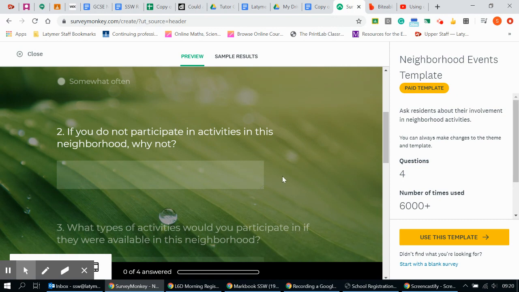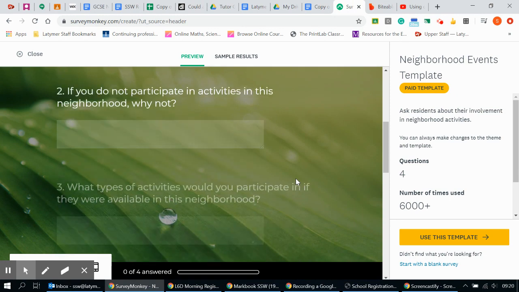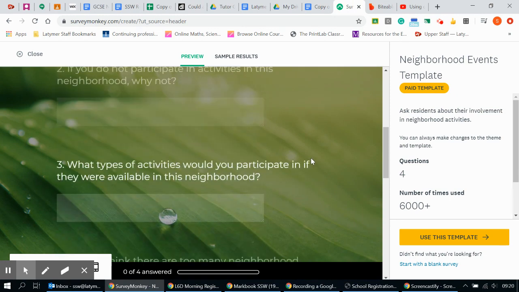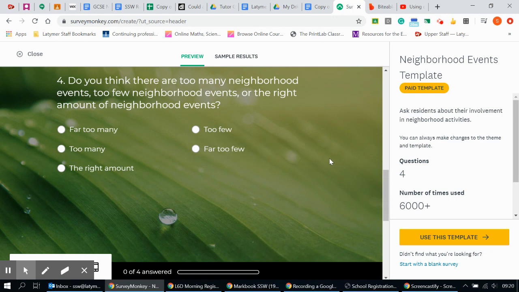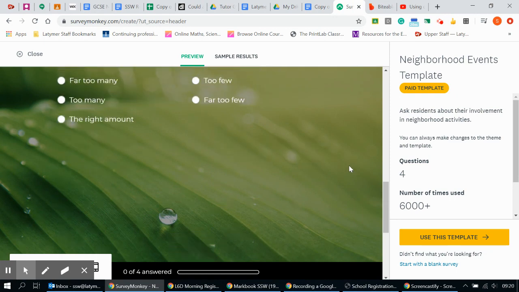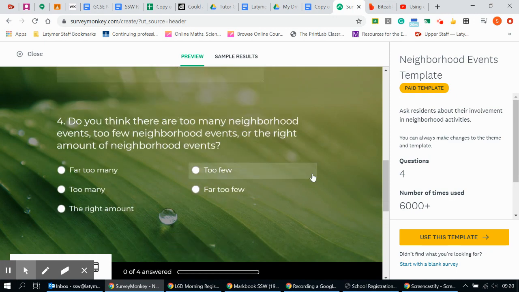Okay, so that's a really good way of finding out a little bit more about the way people think, the way people feel about things. It might be suitable for you, it might not be. Okay, so you can have these questions where they fill something in. Again, another multiple choice question here. There are also questions that you can add in here that have scales of 1 to 10. Okay, they're really useful. So within SurveyMonkey, there's lots of different models of questions that you can use. So you've got a lot more variety of the types of things that you can ask.